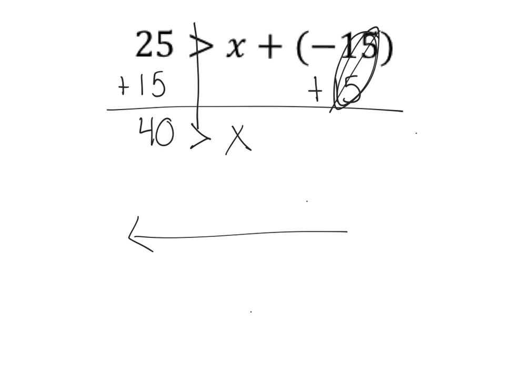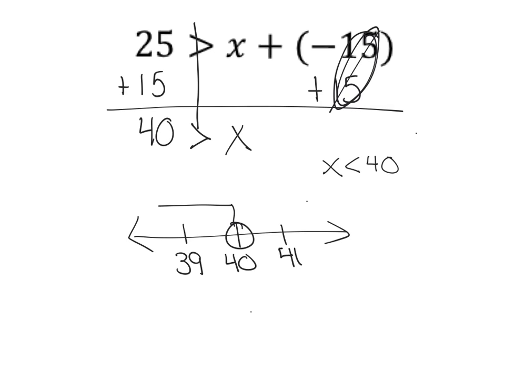Okay, then let's graph this. So I'm going to put 40 in the middle, 41, and then 39 on this side. This one's going to be an open circle because it's not equal to. Now, some of us get distracted and say, oh, 40 is greater than x, and you think to go to the greater side. But no, you need to flip it around. This says x is less than 40. So I need to go to the lower numbers on this one.